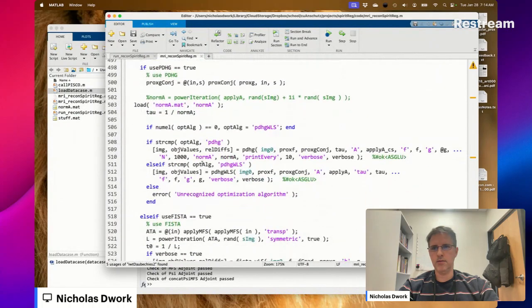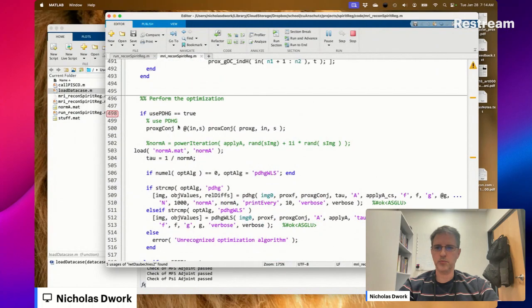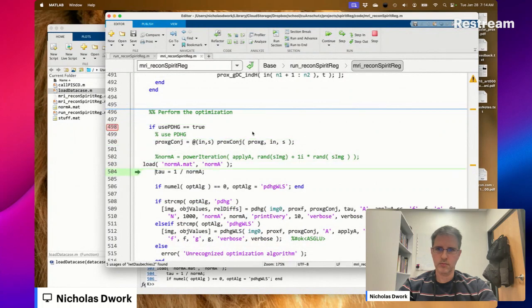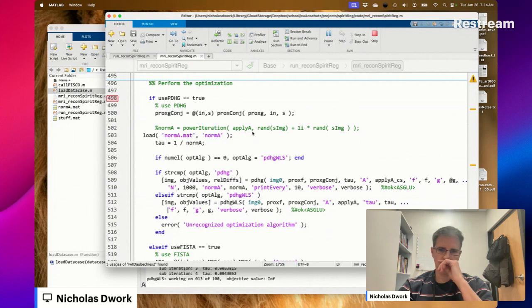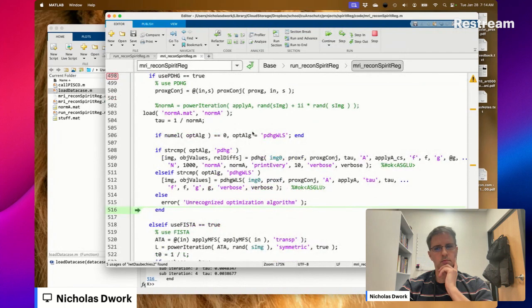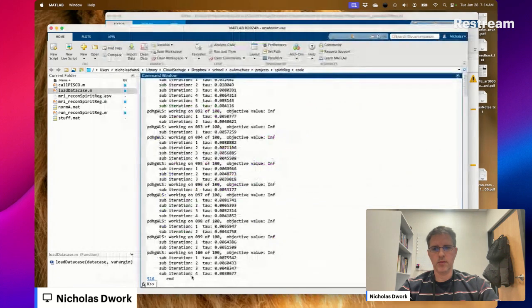Let's see what's coming out. I have a function called wave show that shows me the wavelet transform.